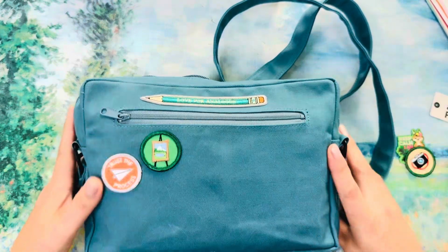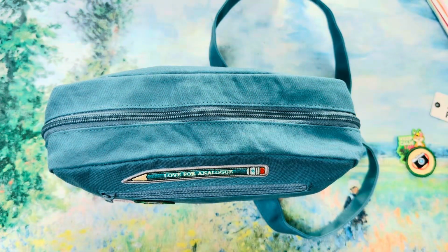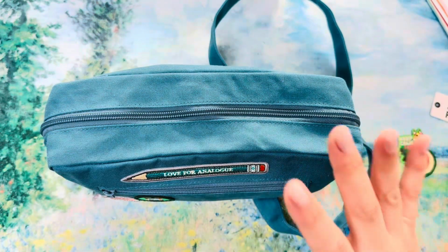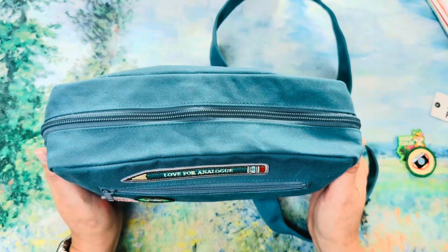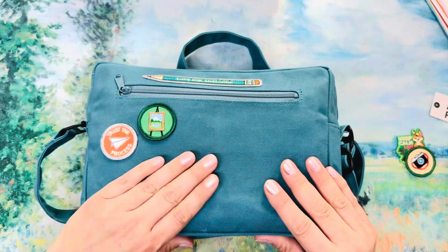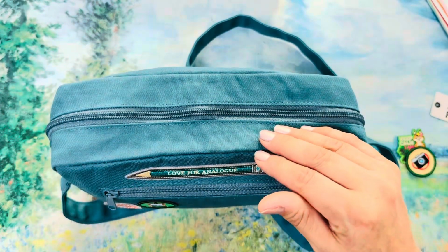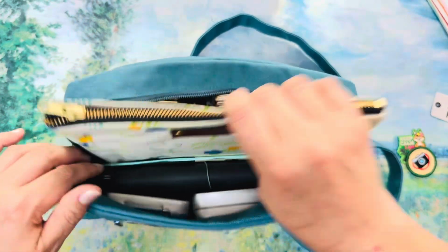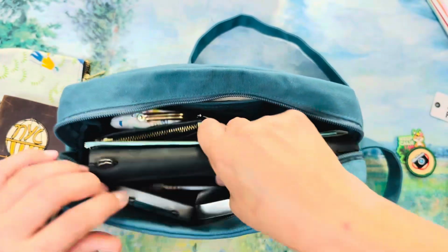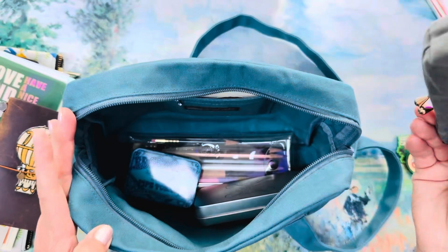What else? Let me think. So here's my bag full, just so you can get that look of it. It's super nice. I normally don't carry this much with me, and I am going to have that video of the comparison for sizing with the Superior Labor leather zip case along with the canvas zip cases along with the Delfonics zip case, just so you can see that sizing difference and what it holds. And then overall, another video just showing different planners, different sizes, what fits. But I believe you could definitely fit an A5 in here. I would like to see how that fits with a Hobonichi A5 with the cover. That will be a great little video to see lots of different little size planners and notebooks and how it fits. So there's a look.